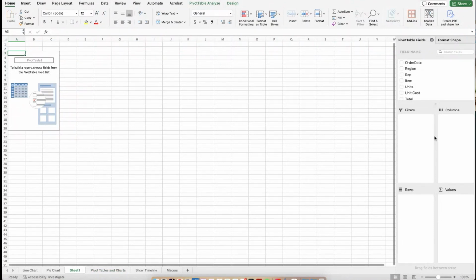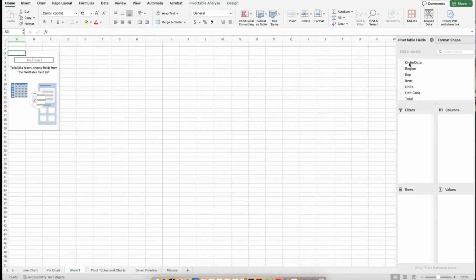So what we're doing is basically saying, Excel, go in and pull particular kinds of information. So let's see, we want to capture the region data.